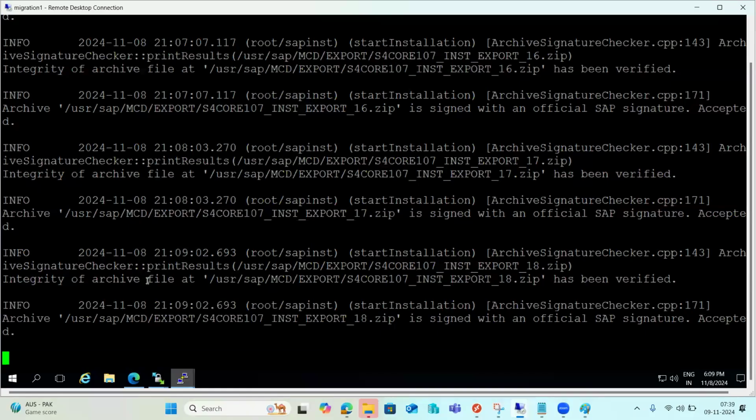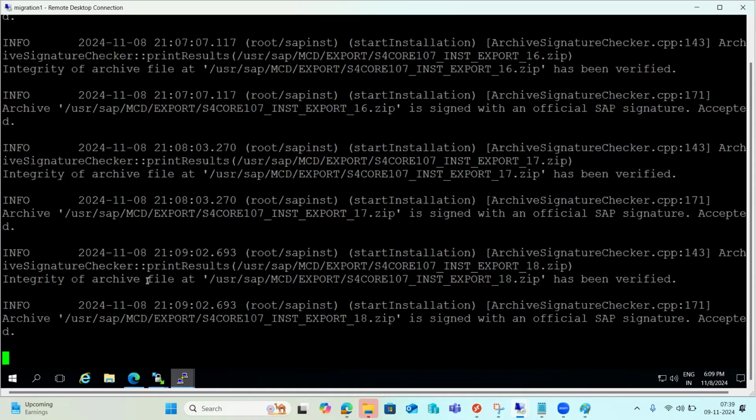No, that's fine. What I'm saying is, you know how on Windows we're navigating to a specific folder, and then double-clicking SAPinst to launch the SAP tool. Is it even necessary to do that, or can I just go directly to the browser and use the URL? No, no, we need to launch it. Launching is very important. Starting the binary file is very important. Okay, that's what I'm asking.